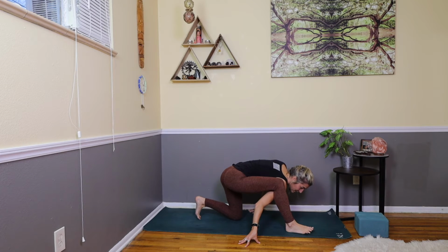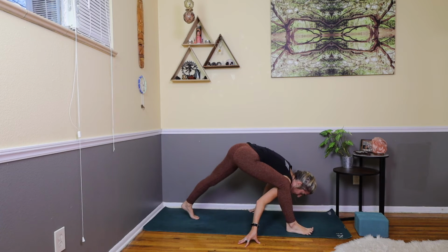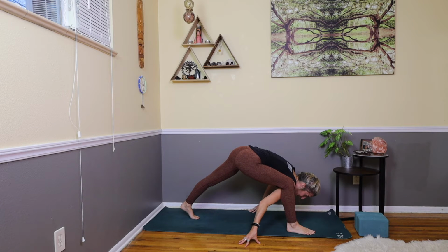Now tuck under your back toes. Inhale, lift your back knee. Press down through your fingertips. Get your front knee over your front ankle. Take one more breath in.